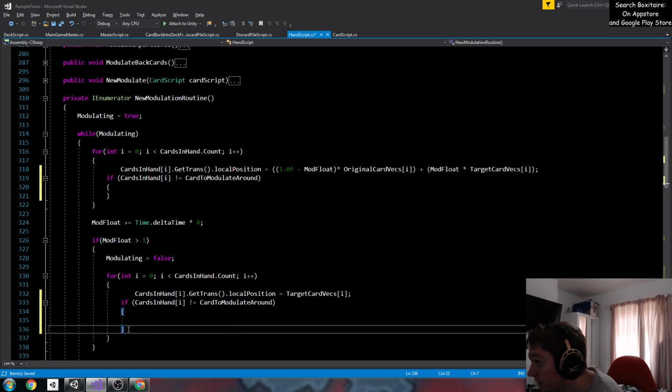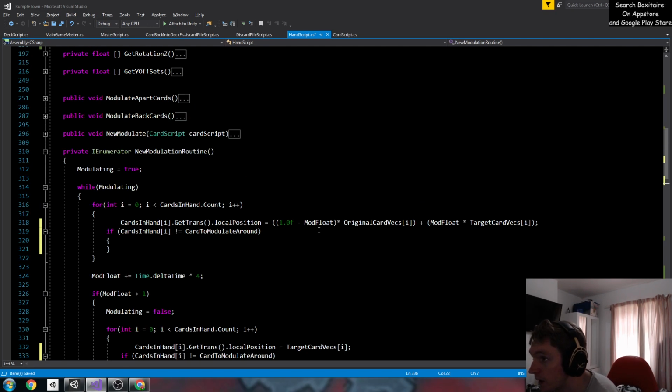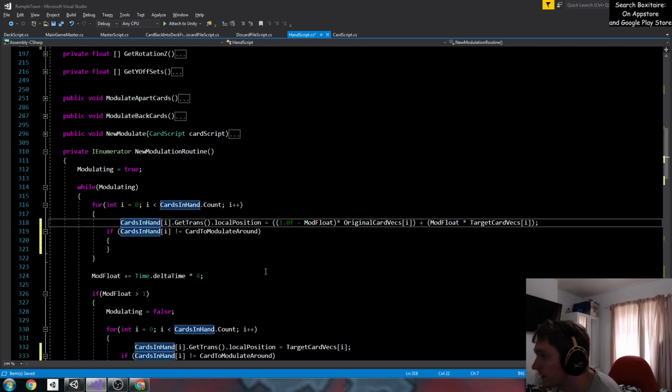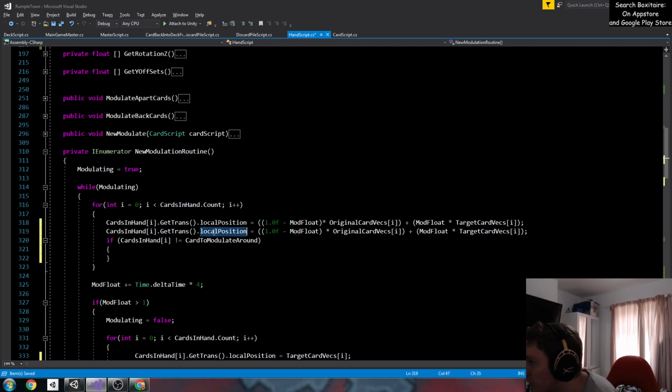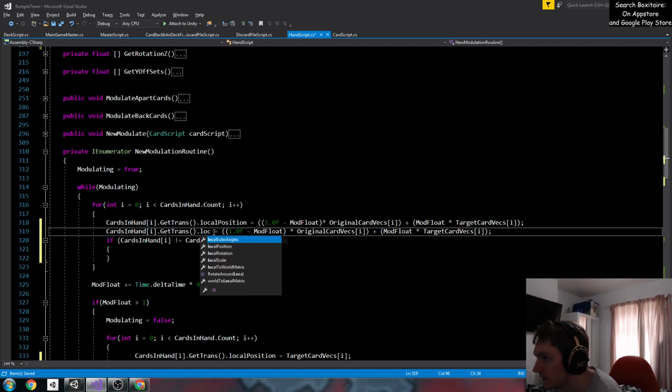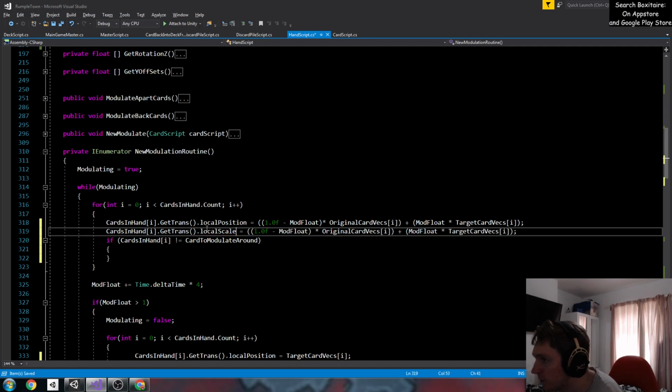We'll leave these if statements here just in case, but I don't think they're necessary. Also what we need to do is sort the scales out. Again, copying and pasting, because a lot of the cards dot local scale. Local scale equals original.